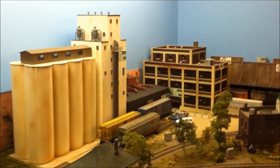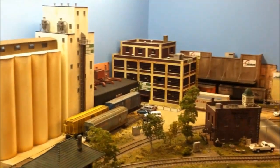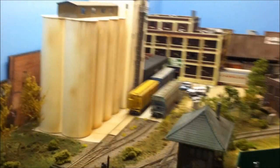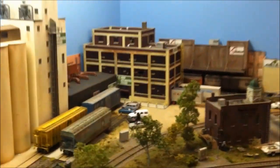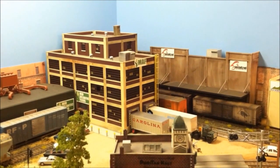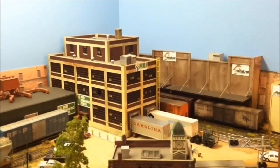Mid-Atlantic Feeds has a very large elevator, as you can see, and it's also served by two railroads. The grain elevator is actually served by the Central, as you can see there, off that trackage coming over there. The rest of the building is where Mid-Atlantic Feeds mainly ships animal feeds. So we get a little bit of variety coming out of there with the boxcars, and they are shipped out by the Midland.